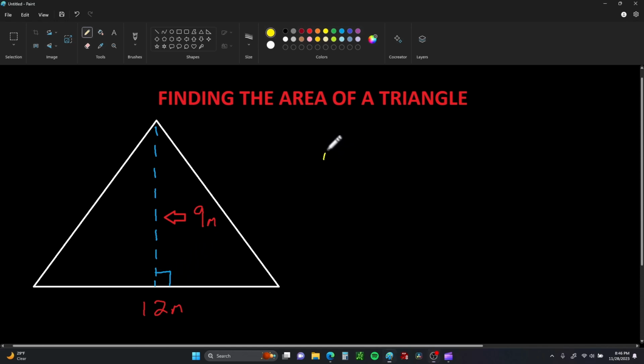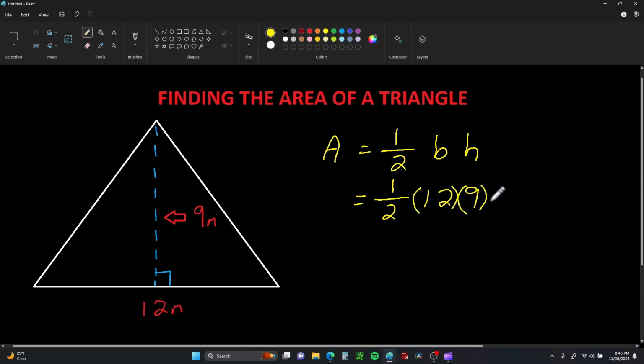So I start by writing the formula for the area of a triangle, which is 1/2 base times height, and spread it out because you are going to substitute. Remember, when you substitute, you want to use parentheses, otherwise the number can look very different. So here, I'm going to bring down the equals, bring down the 1/2, and instead of the base, I'm going to write the 12. If I don't substitute with parentheses, and then for the h I put a 9, it looks like I have 129 here, but what I really have is 12 times 9.